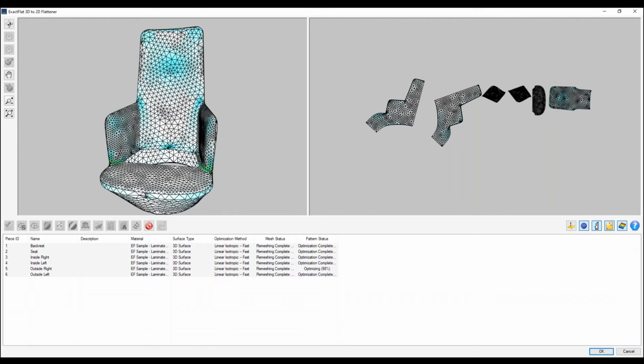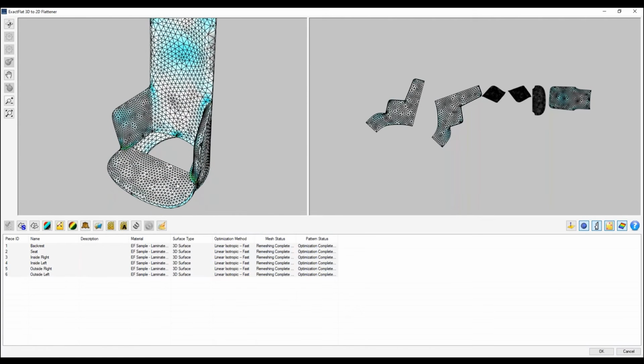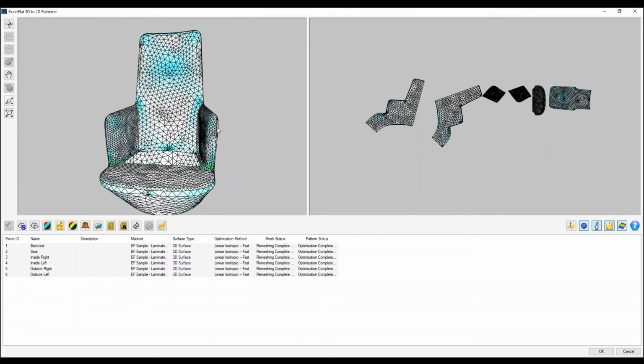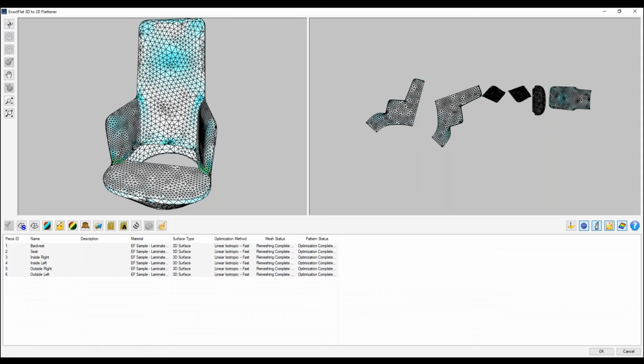We do use color to represent the quality or the accuracy of the pattern too. So as we look at our pattern piece here, before optimizing, we had quite a few rainbow colors. We had cyan, we had green, yellow, red, and all the colors in between. After optimizing though, we can see not only has the shape been relaxed, we have much more recognizable shapes, but the colors have been changed as well. So as we look at this, we see a lot of white and we see a bit of cyan.